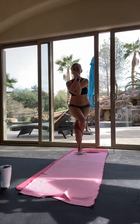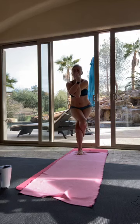Suck in your stomach. Stay down here. Lift up your left leg. Bring it over the right leg. The higher you lift your leg, the more room you create to twist your legs like ropes. Foot under the calf muscle. Knees to the left, upper body to the right. You slide your foot down.